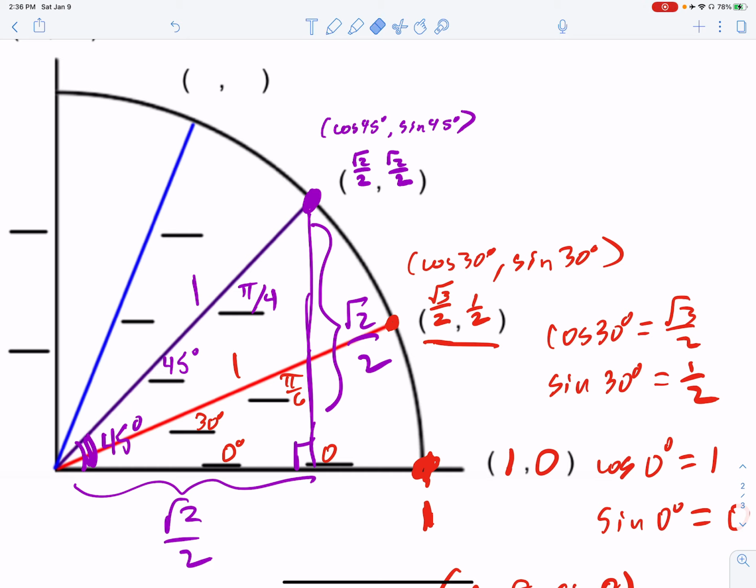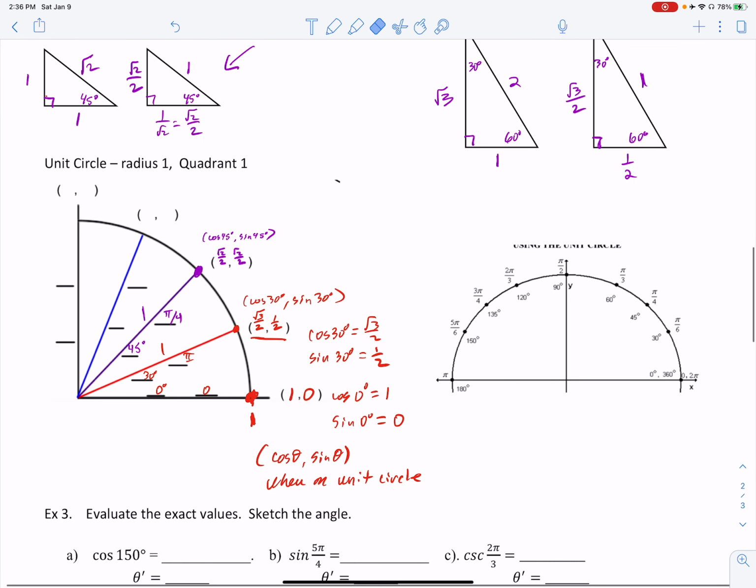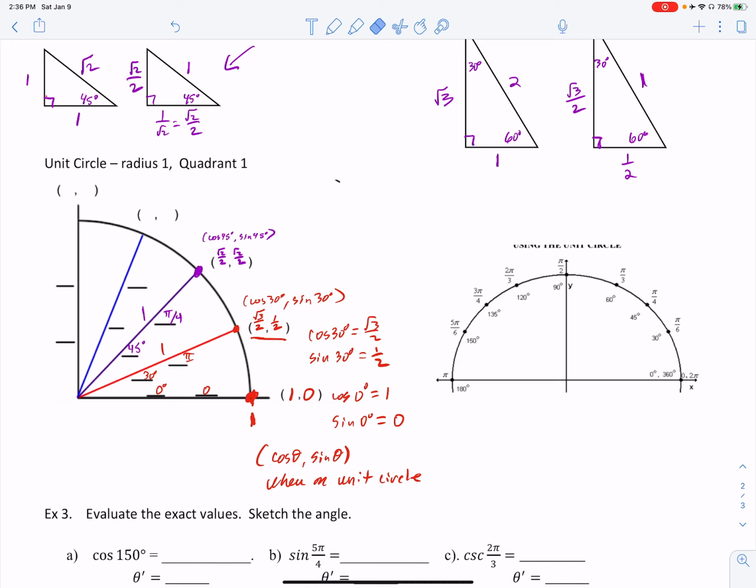All right, then we have where we have the 60-degree angle. And so if we have a 60-degree angle, here's this place where the terminal side hits the positive x-axis. So I drop down an altitude, then this angle right here is 60 degrees. So it's 60 degrees, or it's the same as pi thirds.